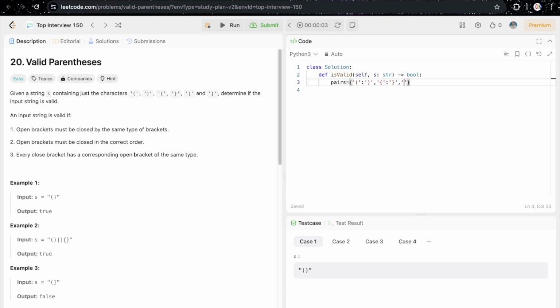Next, this opening bracket, and its value is this closing bracket. Next, this opening bracket, and its value is this closing bracket. So this is the pair. Three brackets have been given, so for each bracket I have taken one key-value pair. This becomes the key and this becomes the value. Okay. Now I have to take one stack, because we will check inside the stack.